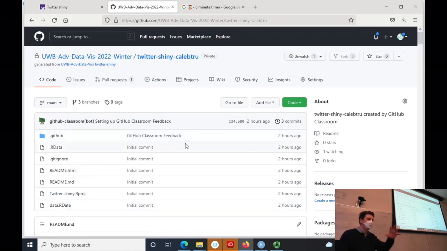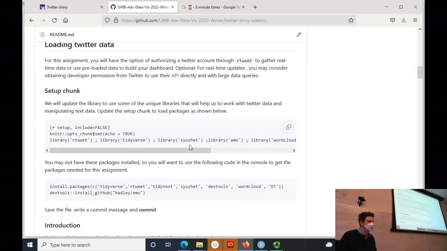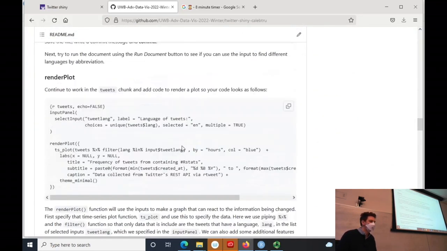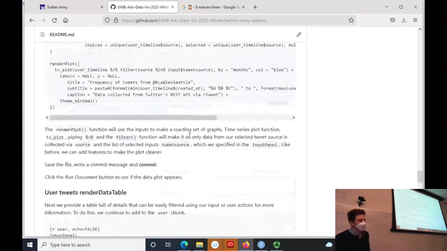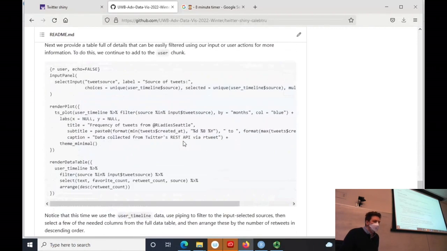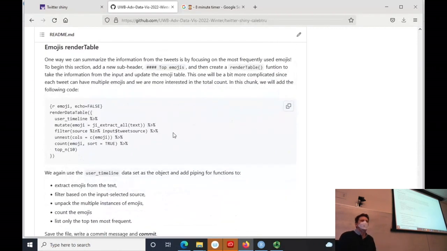But if I take that whole GitHub and put it on my computer, I should be able to run it and do the same things that you can do on your device. And like I said, you can skip the emote part if that's not working for you. But congratulations, you made your first interactive dashboard. You used data that was scraped from the web through Twitter, and you've created a way that a user could interact and find information that they were searching for. So good job.